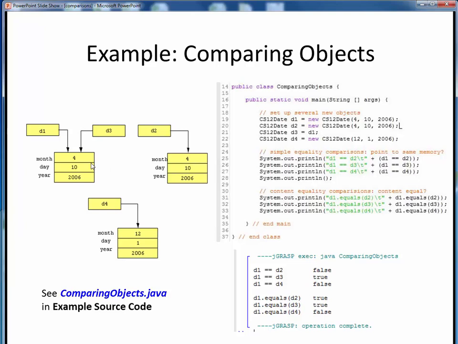So comparing two objects using their equals method, as opposed to using the equality operator, is usually what we really want to do, since it compares all object data field for field, regardless of where that data lives. If you'd like to see this demonstrated in a slightly different way, please take a moment now to pause this video and view the short code walkthrough for ComparingObjects.java, which you'll find in the usual place. Open up this file in JGrasp so you can follow along, then come back to this video when you are finished.